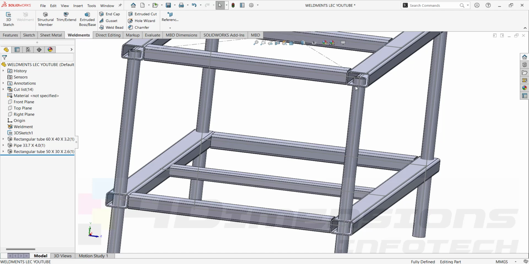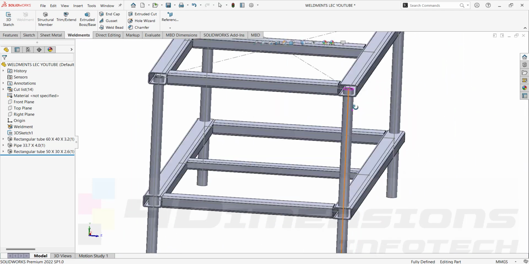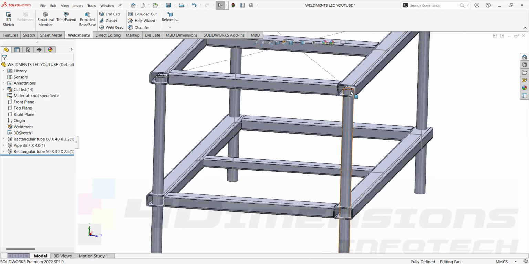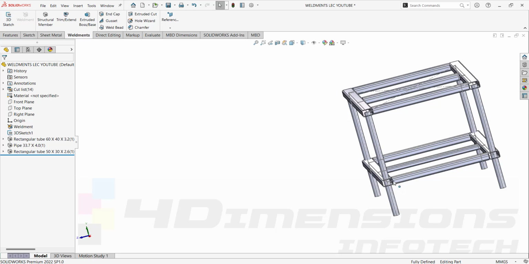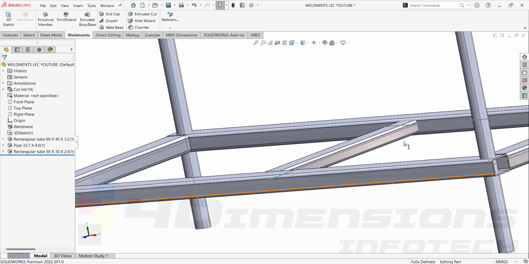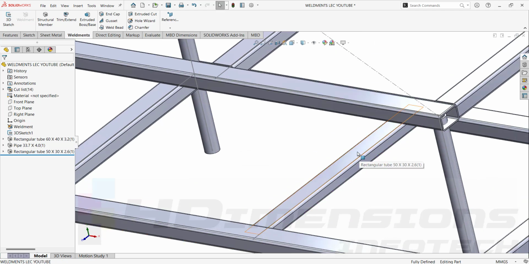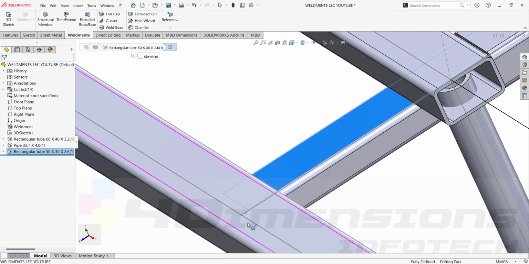Now if you see these rectangular tubings or pipes, these pipes have been intersected in these rectangular tubings here, and also in mid portions. You can see here on all the four sides these pipes are intersected to the rectangular tubings, as well as this other added rectangular tubing. It is also intersecting the body here. You can see the blue shade being shown here as it is intersected inside the body.